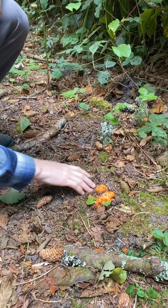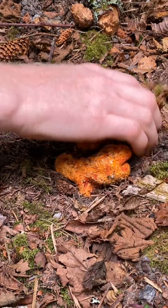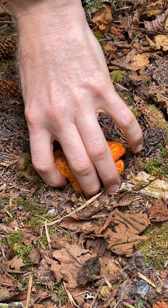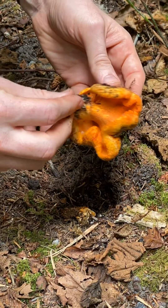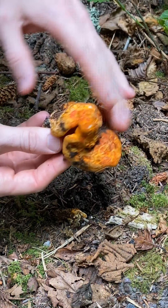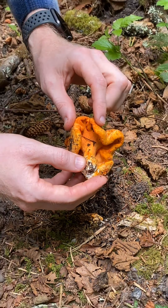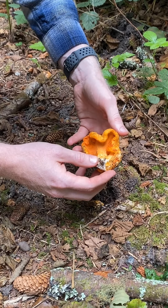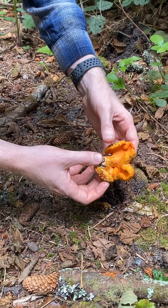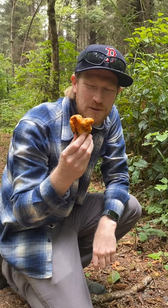It's a lobster mushroom. We went to uncover it and there's just this gorgeous, gorgeous orangey red mushroom. Lobster mushrooms are really interesting because they're actually a russula or a lactarius mushroom that has been colonized by a mold — this one was probably a lactarius — colonized by a mold called Hypomyces lactiflorum, which turned an otherwise white and unremarkable mushroom into this gorgeous orangey red mushroom that has much better texture and flavor and even a slight seafood smell, thus the name lobster mushroom.